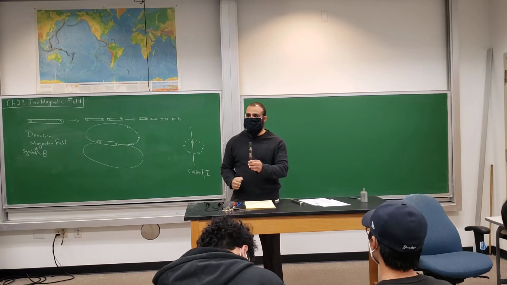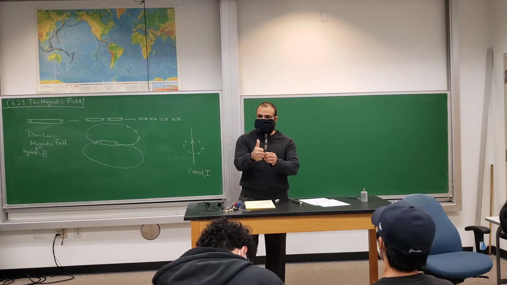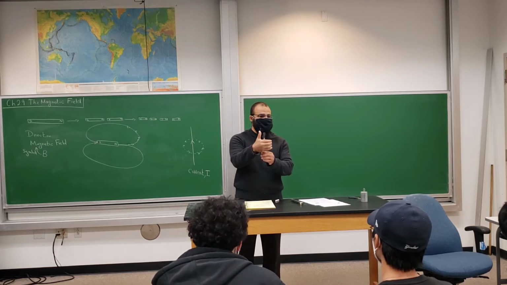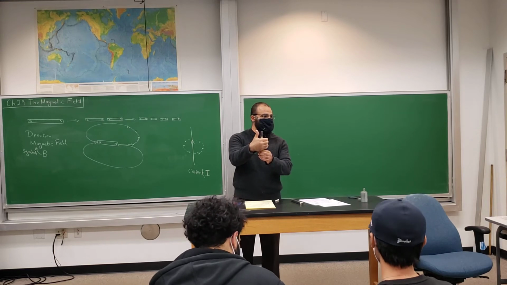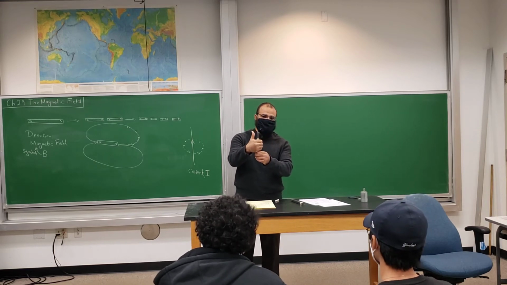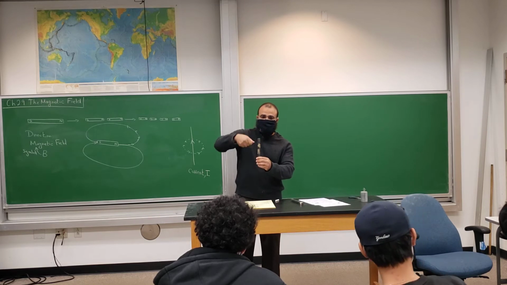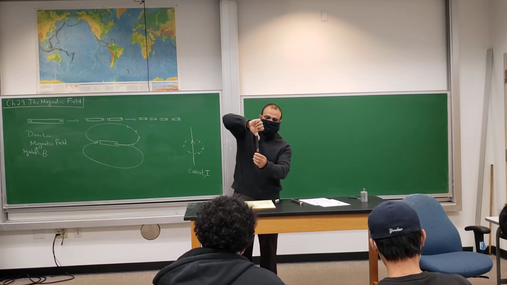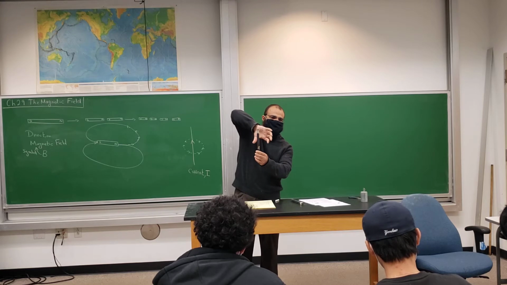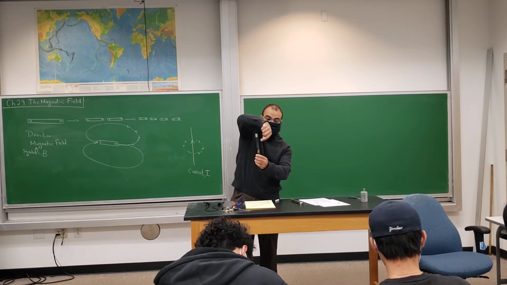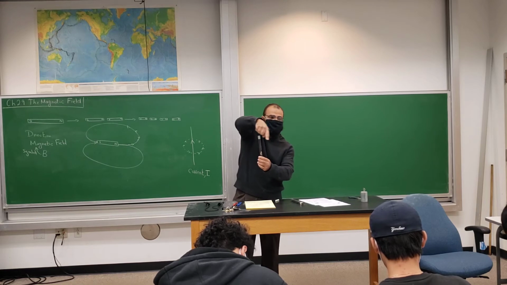And that circle, if you point your thumb in the direction of the current, that circle will be drawn by your fingers. So that's the direction it would point, the direction of your fingers. Okay? So if this is the current, curl your fingers around it, that's the direction of the circle. So it's like this. If you reverse the current, then the circle is like that. So in here it's pointing towards you, here it's pointing this way towards me.